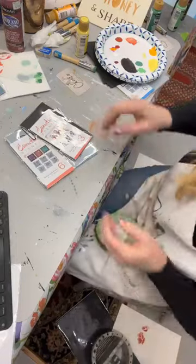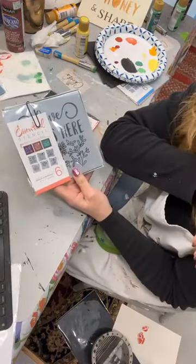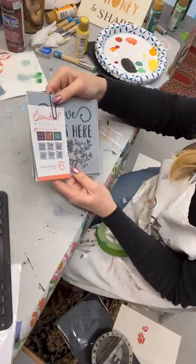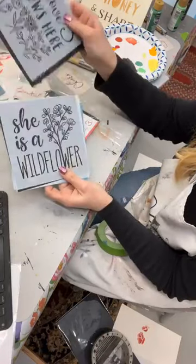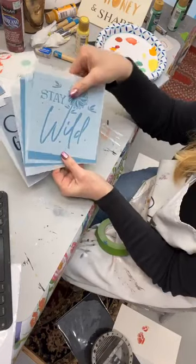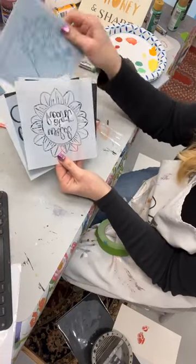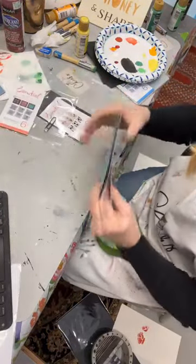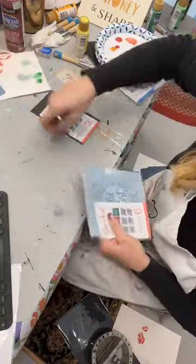And the other set I'm gonna be using is one that Sharon used last night. The Whimsical Wildflowers. There are six in this set. Love Grows Here. Love that one. She's a Wildflower. Stay Wild. This sweet little envelope with the little flowers in it. And, oh, we're gonna have to borrow this one again. Wild at Heart. Okay, that one needs to get cleaned. So those are the stencils I'm gonna be using for this little project.